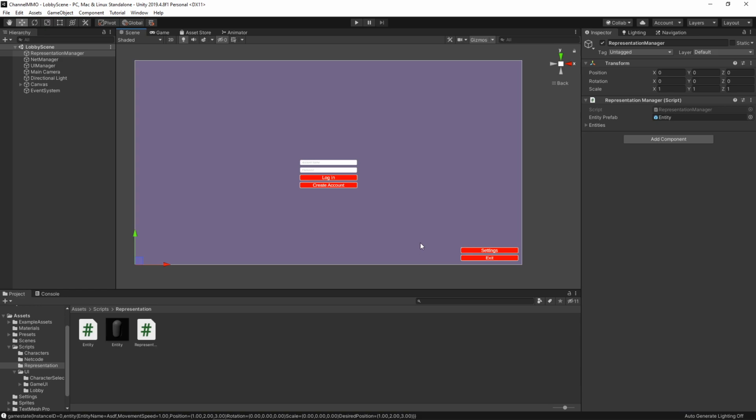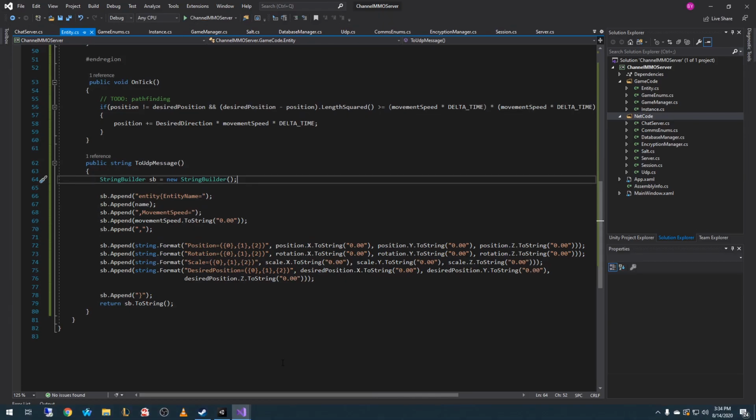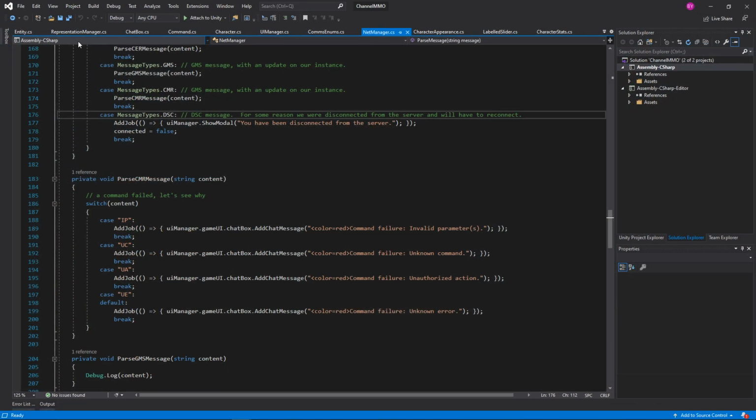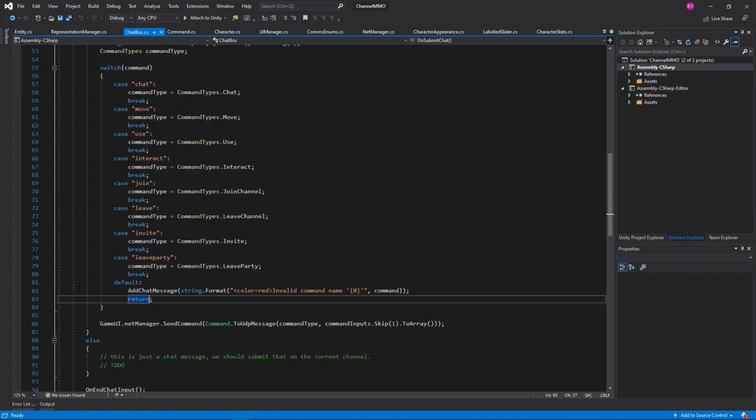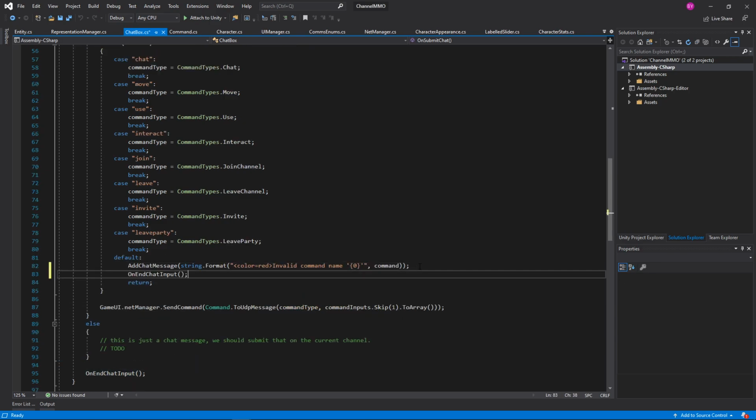So that is ideal. Now, as I said, we do need to fix one little thing, and that was in our MMO here in the chat box. This here, when we return, we now, of course, need to do on-end chat input, because we aren't doing that anymore. So let's just do on-end chat input there.